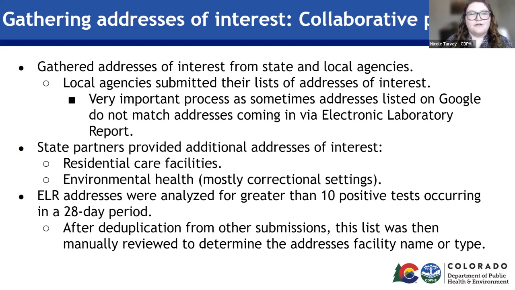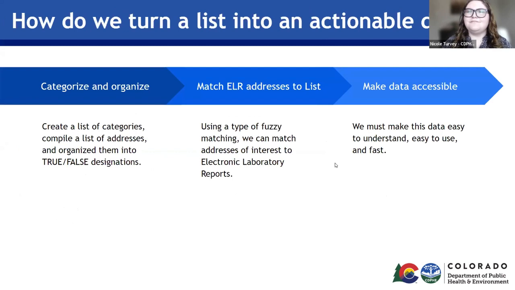And then we thought, well, we should just analyze the data ourselves as well. So we looked at any specific address that had greater than 10 positive cases in a 28-day period. We then deduplicated that against the list of addresses that we had already sourced, and we wound up with around 3,000 addresses of interest across the state.